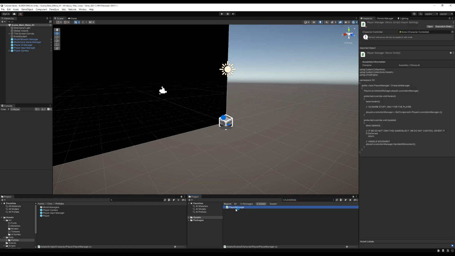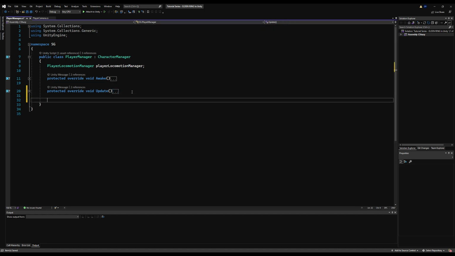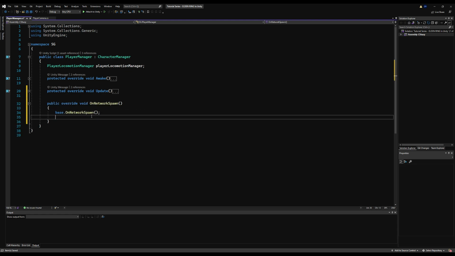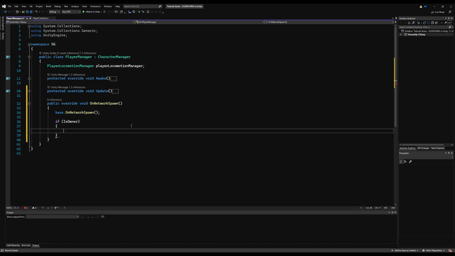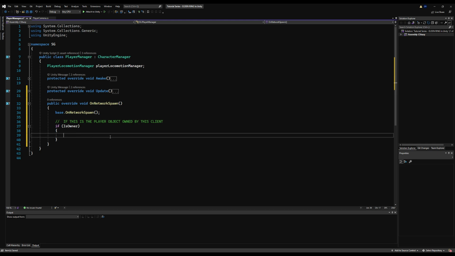Now let's go to our player manager, and we need to set our player up with the camera when the game starts. So we're going to call a function override on network spawn. And this is called when this object is spawned as a network object. So when you start the network. And we're going to start by just simply saying if is owner. And in this case, since it's on the player manager and this is a player object, this means that if this player object with this player manager script is the local client's player object, so if it's yours or whoever is connecting to your game, if it's theirs, then we know that this is true.